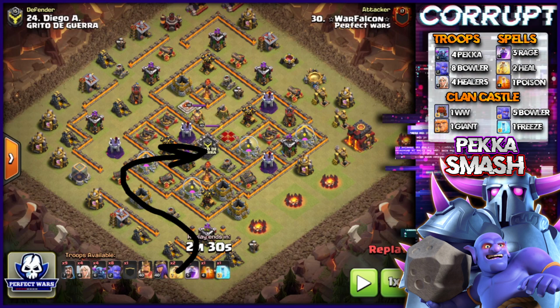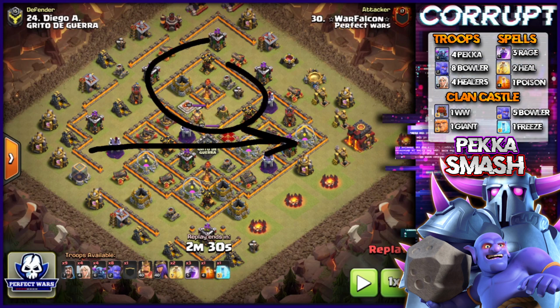We're obviously going to be setting the other side of the funnel with the king, which is going to allow us to create that funnel so that the Pekkas and bowlers stay alive. Now this is going to be kind of where the wall wrecker and the stone slammer kind of shift. As everything moves in this way, you have nothing to clear up this top side. So that's something that you need to consider.